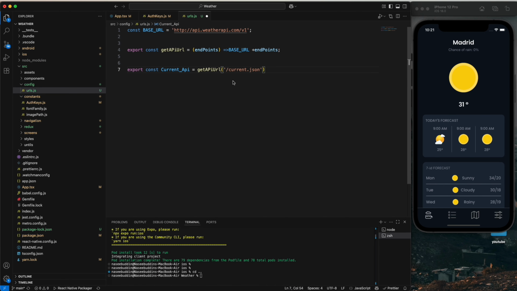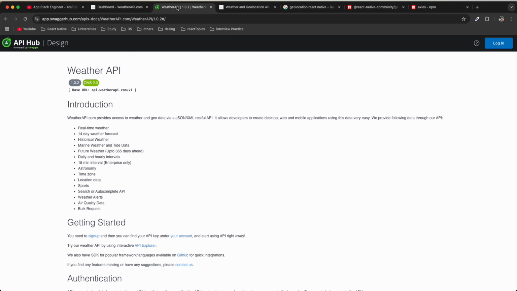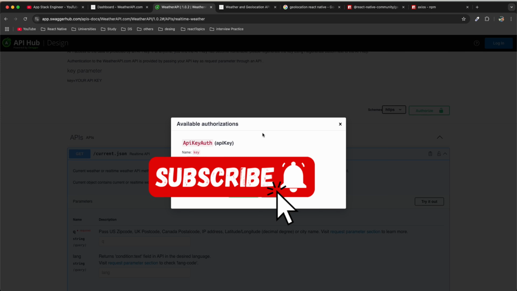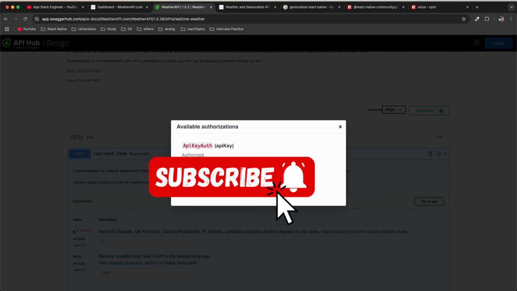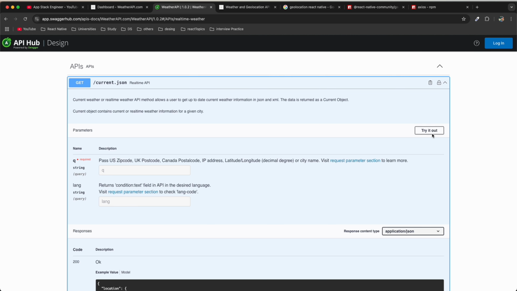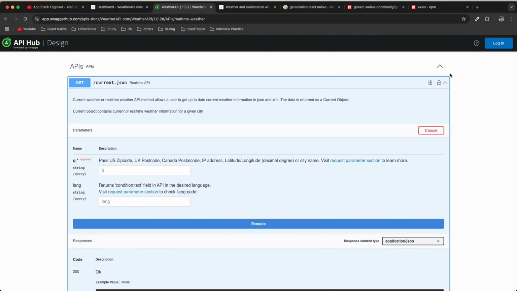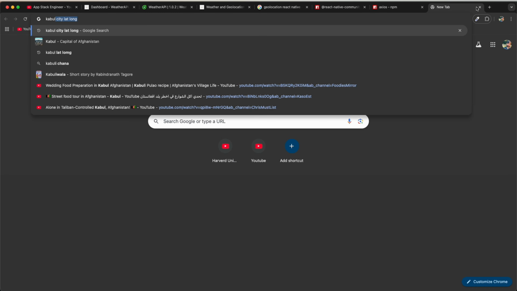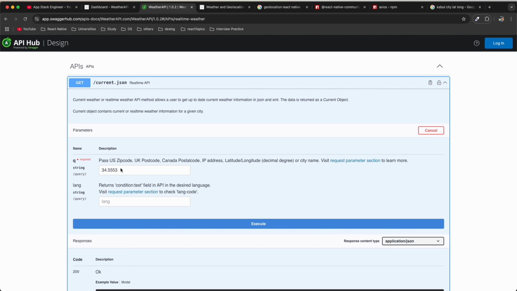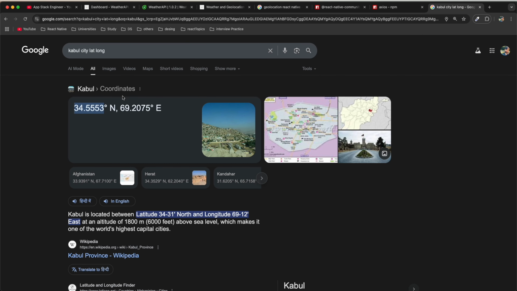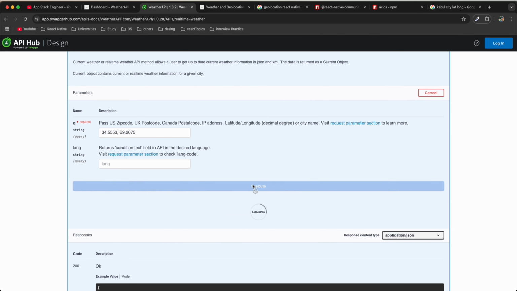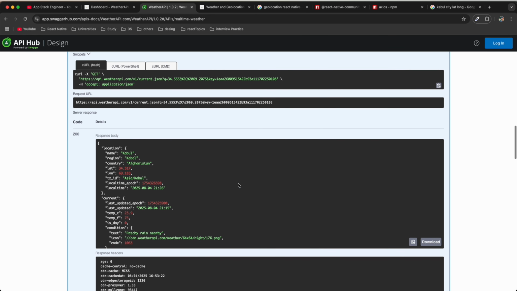Now I'm going to show you how we can use the Swagger. Let's go to the Swagger, and first we have the current API. We need to log in to the Swagger. Just click and pass the token. This is my token, you can see, and we just authorize it. Now I'm going to call this try it out, and we need a lat long, so just copy the city lat long, paste it, and copy the long, paste it, and then click execute, and we just get the data, you can see.